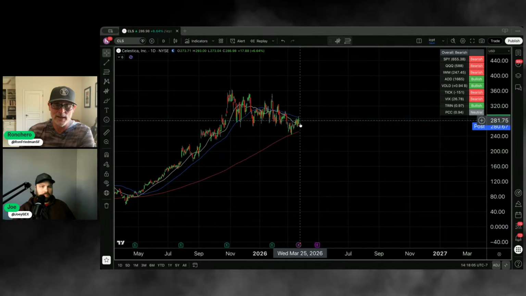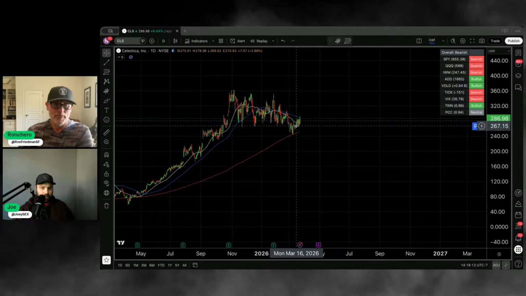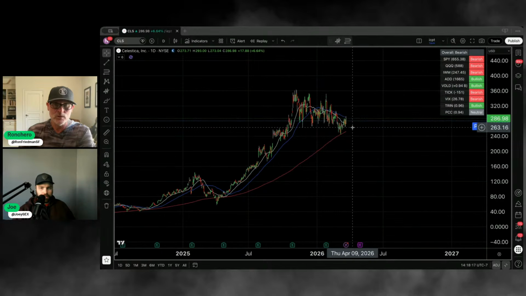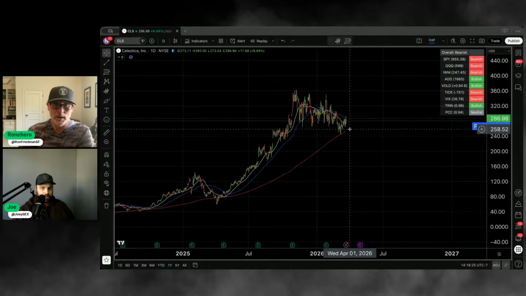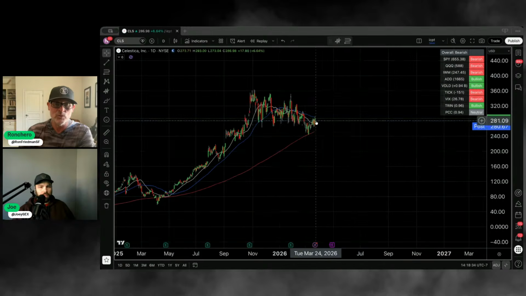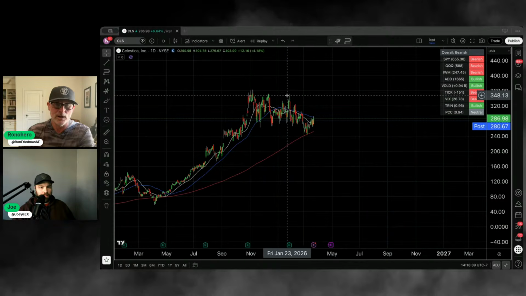You might just be consolidating all the way till earnings. So that one's a little tougher, but it is an uptrend, and these averages are starting to pinch together. So there is the potential for a move higher. There's also the potential for a move lower. You just got to be on top of it, set alerts. And if it does break lower and it breaks down technically, you probably want to get out of the way. And if you get your move to the upside, you probably want to look to take profits in some of these areas where it's had highs before.